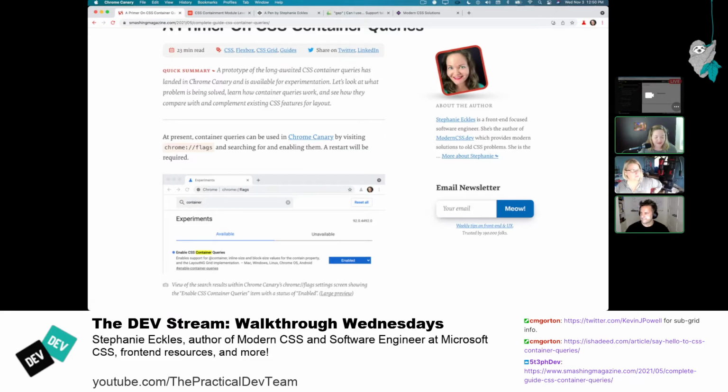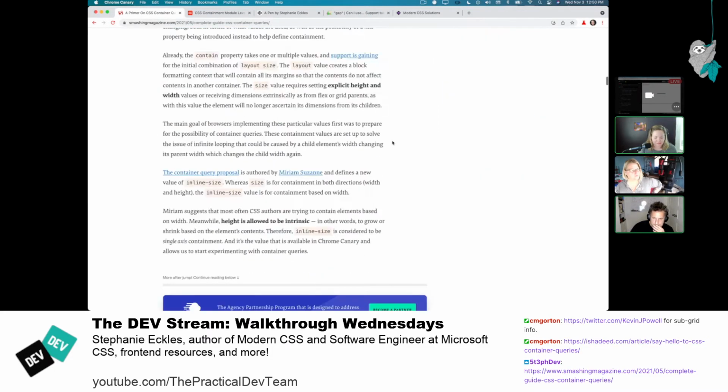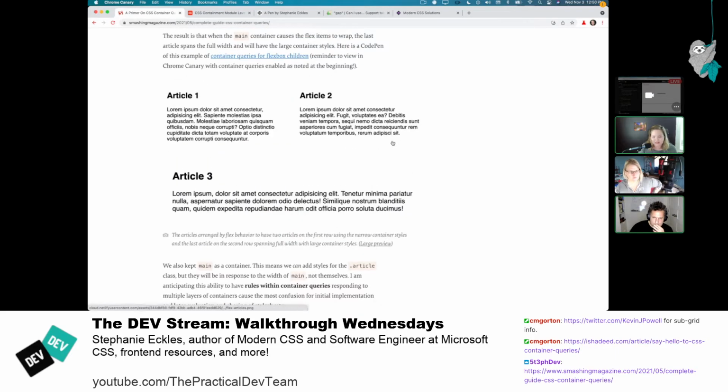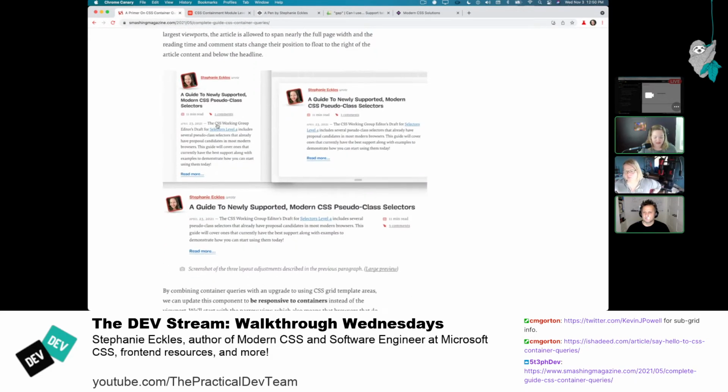So let's see. My demos here are a little outdated, but let me go down to just the visual. In this article, I was approaching how we would change some layout on Smashing Magazine, specific to their article. They had these three different layouts that are viewport driven right now.